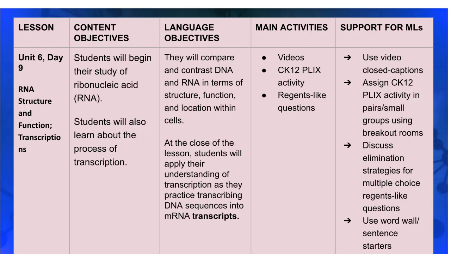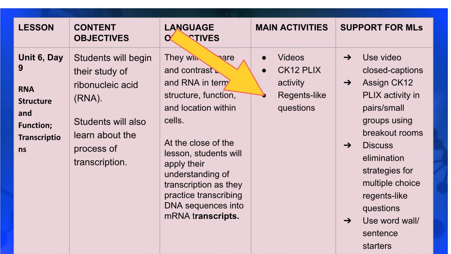Content objectives for day 9 include: the students will begin their study of RNA, and the students will also learn about the process of transcription. As language objectives, students will compare and contrast DNA and RNA in terms of structure, function, and location within cells. At the close of the lesson, the students will apply their understanding of transcription as they practice transcribing DNA sequences into mRNA transcripts. Main activities for today include videos, CK12 PLIX activity, and Regents-like questions.